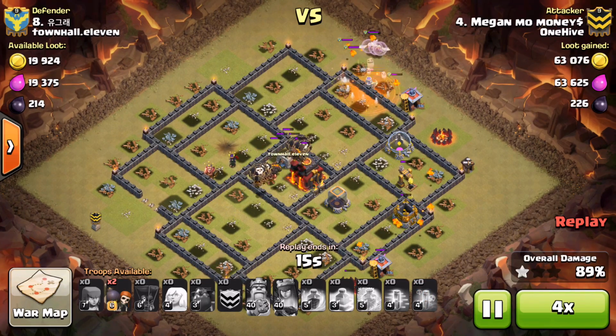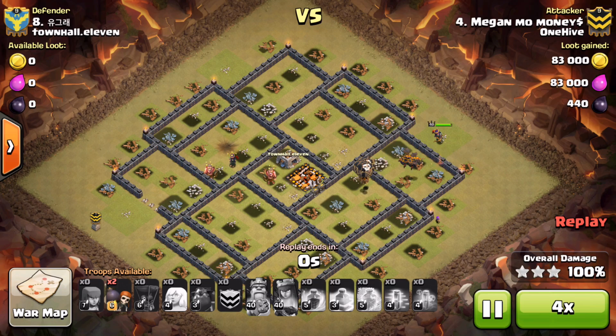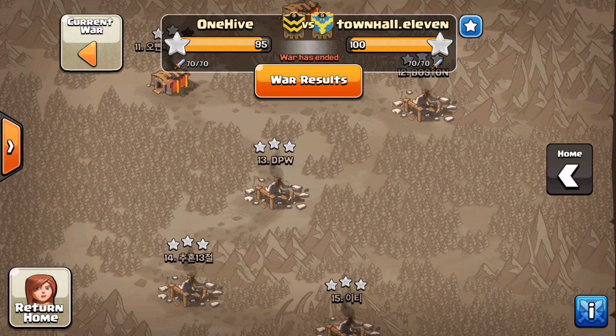Beautiful, beautiful 3-star by Megan. And again, just a ginormous queen walk, getting all the way around and getting 3 air defenses. Very nicely done. All right, let's move down a couple more here and check out Hell.